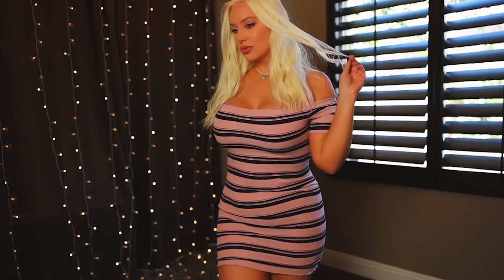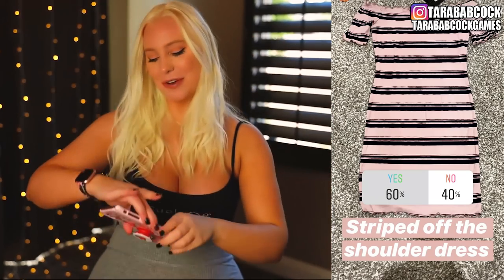Once I hit the goal weight — and yes, I know you like the way I look now, being thick and all that, and yes I know that's totally in — I honestly don't care what you think. It's nice when you like things about me, but it ultimately does not change what I want for myself. I'm not going to lose my ass or my boobs. You guys voted this a 60% yes and a 40% no. I think the reason there are so many no's is because if you actually look at it on the floor, it really looks straight down, but it's going to be form-fitting once it's on.